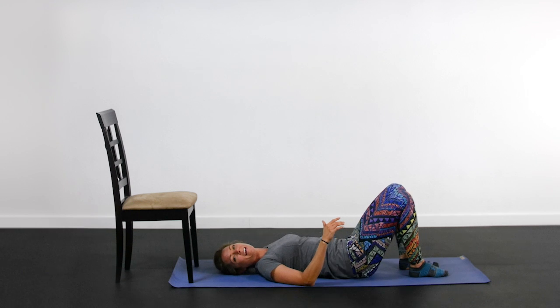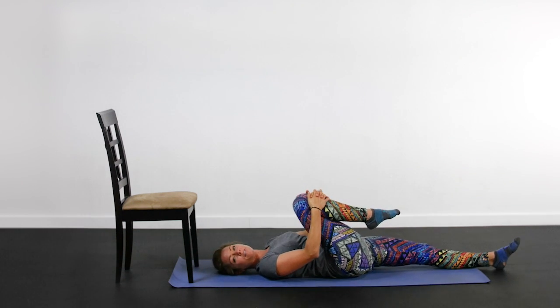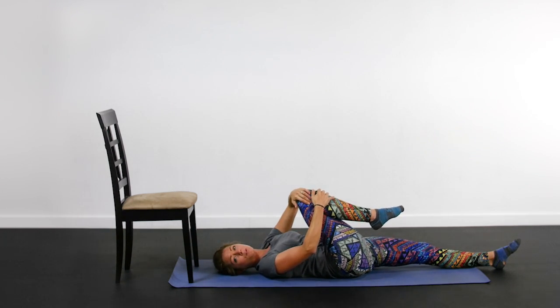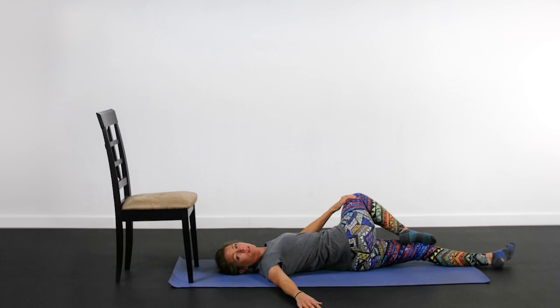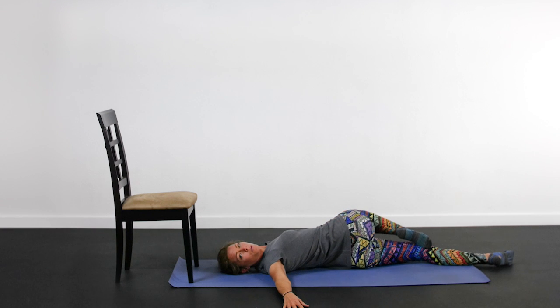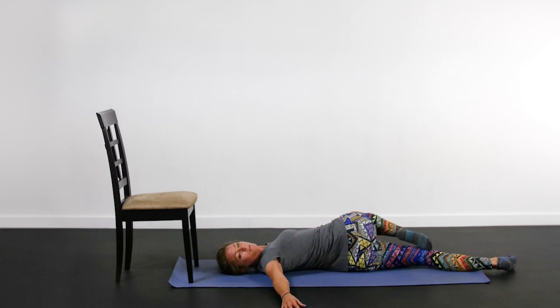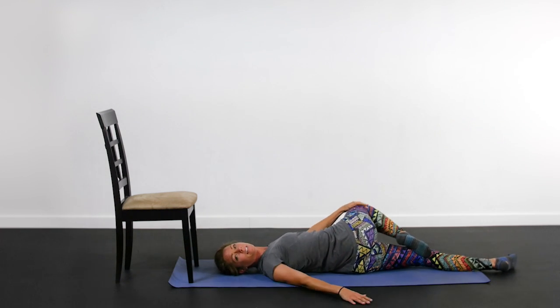And we're going to go ahead and switch sides. So your right knee comes into your chest, your left leg straightens out. Your left hand is going to go on top of your right knee, and it pulls it all the way over to your left side. So again, if your knee doesn't make it all the way to the floor, that's okay. Just go as far as you can comfortably and take nice deep breaths to let gravity help you with it.